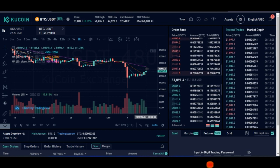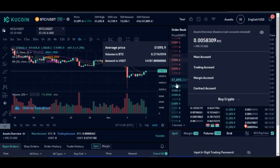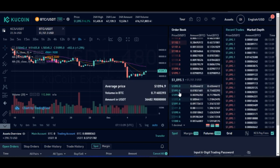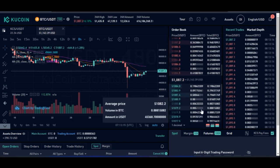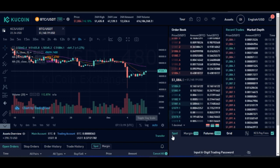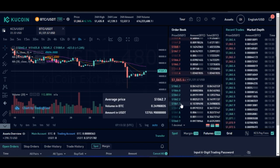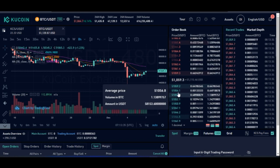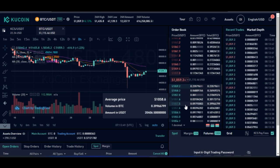That is what spot trading is all about — you buy low and then sell high. It's a full-time business for those who call themselves traders. On the order book you can see different orders: the red ones are people ready to sell, and the green ones are the prices at which people are ready to buy. People trade on a daily basis, and depending on the volume of your trade — for instance the current price is around 51,000 dollars — orders are being filled continuously.